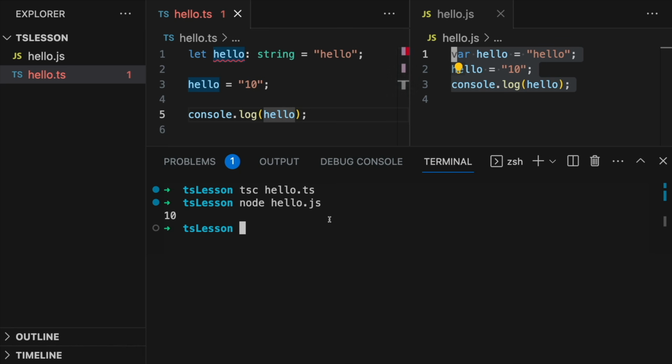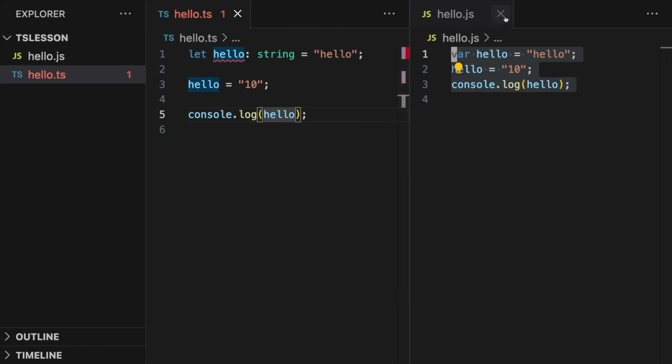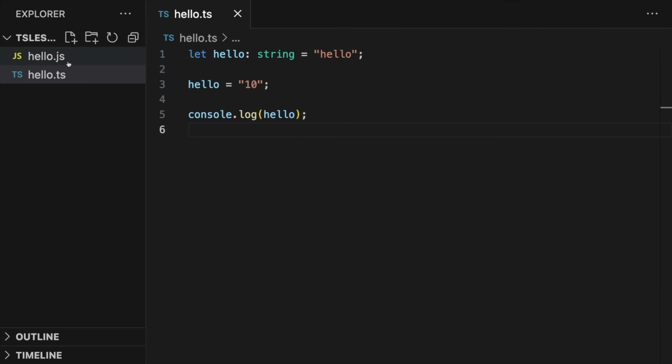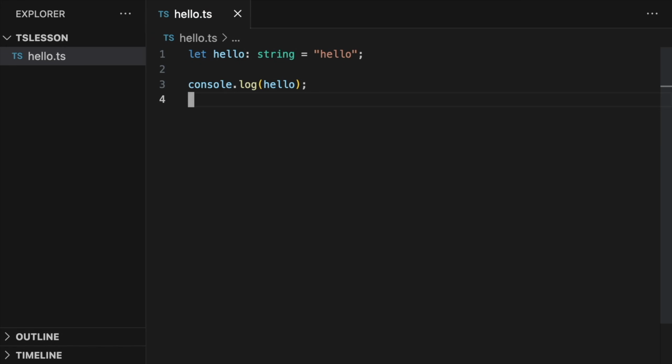So what I'm going to do is just close my terminal for now, close this JavaScript file, and also delete it for now. All right, so we don't have this error. Now I want to talk a little bit, guys, about the types that we can use with TypeScript and JavaScript. When we are writing JavaScript, the type of a variable is inferred just by looking at what we use to initialize this variable. In this case, we are using a string.